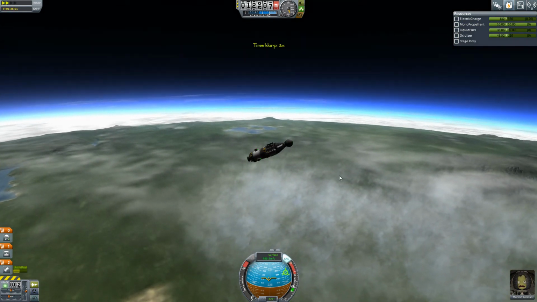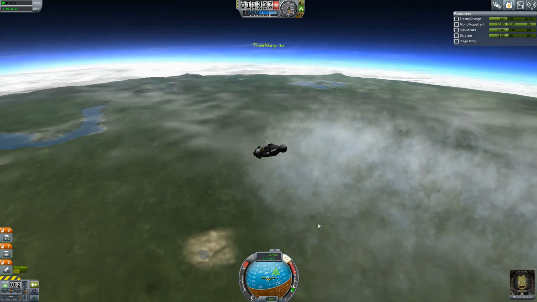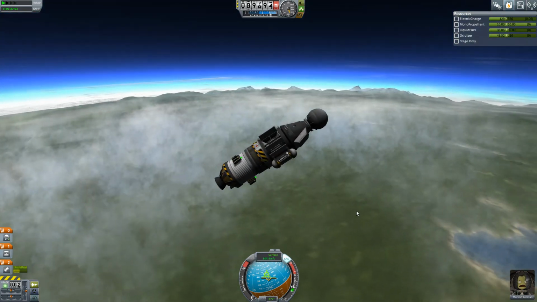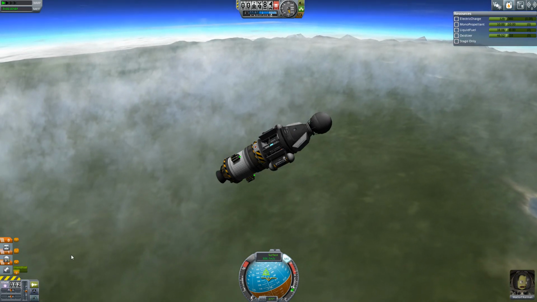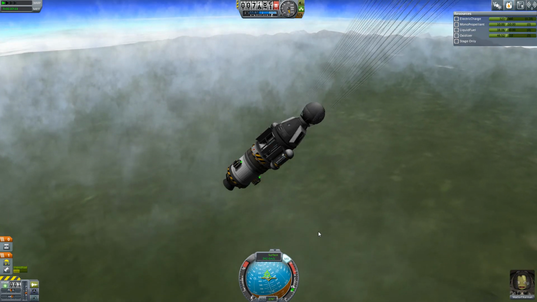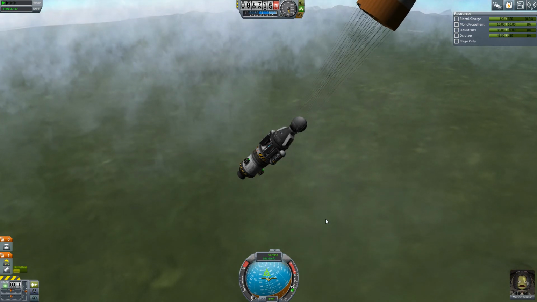But it's so crazy with the clouds. It just freaked me out for a second. They're a lot more dense, and they seem to move a lot nicer. Okay, so here we are. Let's get the parachutes open first, just in case we need to use the engine to brake a little bit. You never know.